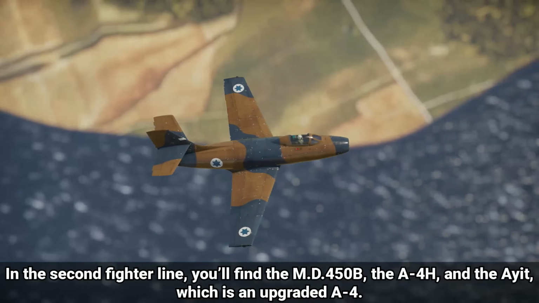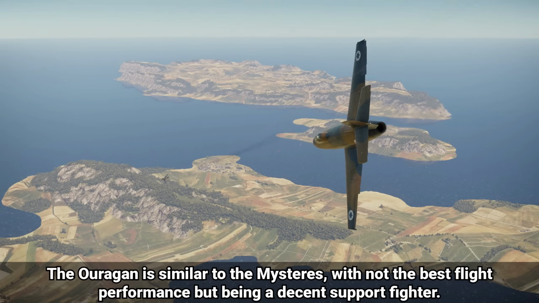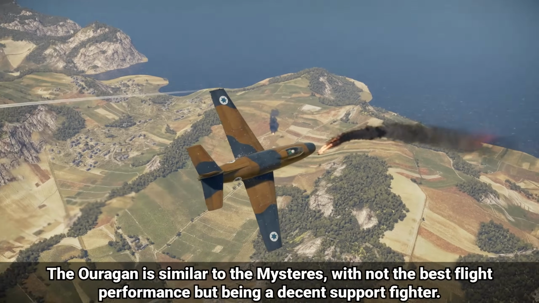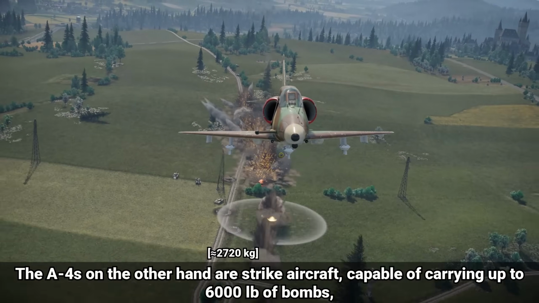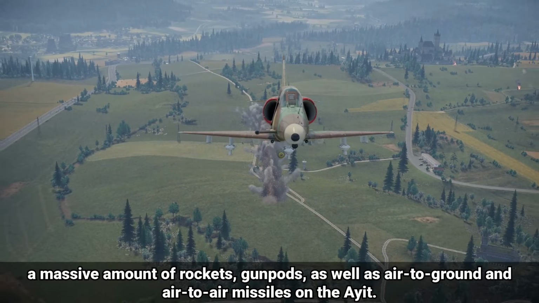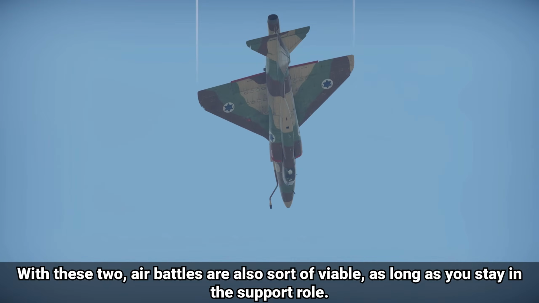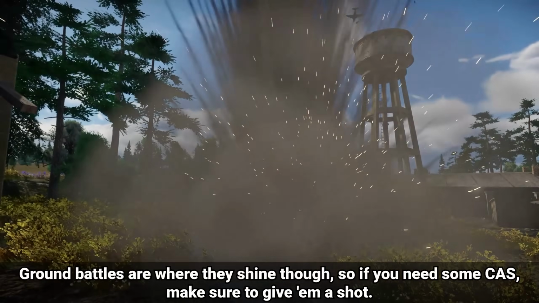In the second fighter line, you'll find the MD-450B, the A4H, and the Ait, which is an upgraded A4. The Ouragan is similar to the Mystères, with not the best flight performance but being a decent support fighter. The A4s, on the other hand, are strike aircraft, capable of carrying up to 6,000 pounds of bombs, a massive amount of rockets, gun pods, as well as air-to-ground and air-to-air missiles in the Ait. With these two, air battles are sort of viable, as long as you stay in the support role. Ground battles are where they shine though, so if you need some CAS, make sure to give them a shot.